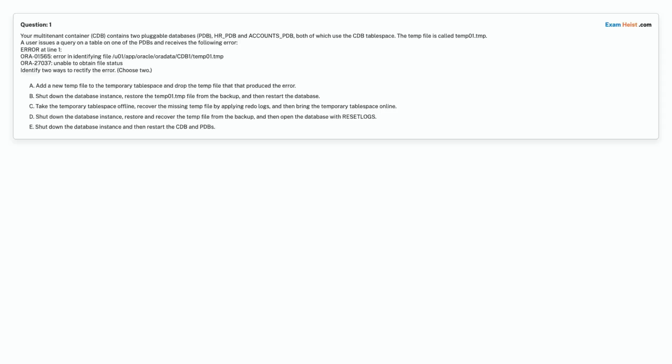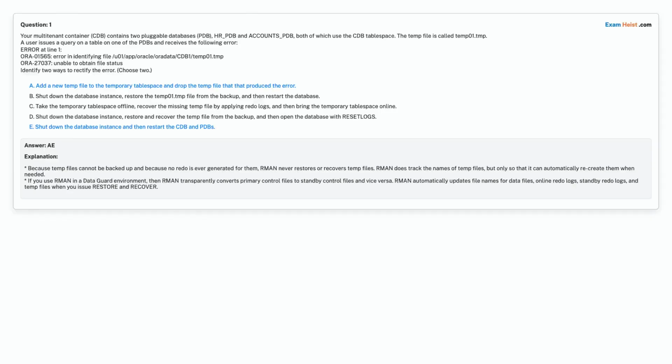Option D. Shut down the database instance, restore and recover the temp file from the backup, and then open the database with RESETLOGS. Option E. Shut down the database instance and then restart the CDB and PDBs. Choose the correct answer.